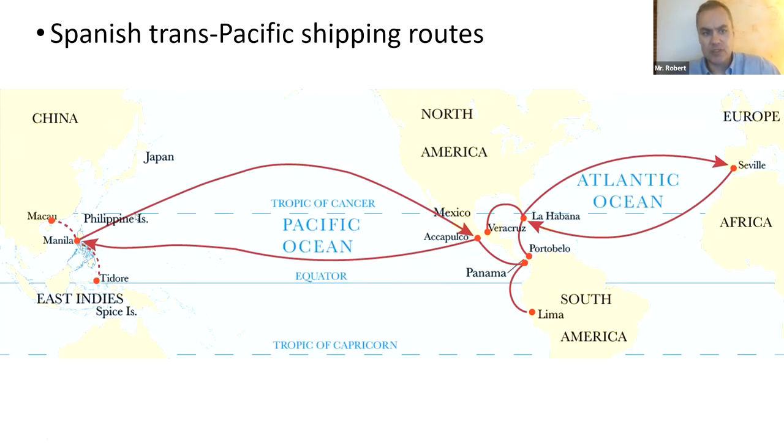From there, they'd send it across the Pacific Ocean to Mexico, to Panama. It's the Panama Canal today, but there was a big road instead of a canal back then called the Camino Real, Royal Road. Cross over little skinny Panama, other side, and then send it back to Spain like this. So in other words, there was trade across the Pacific and the Atlantic between Spain and China through the Philippines, Mexico, Panama, all the way across, right? So you're talking about global shipping routes. It's really amazing how far these guys went.